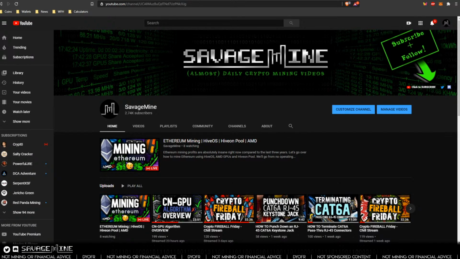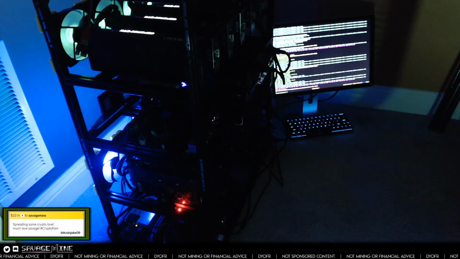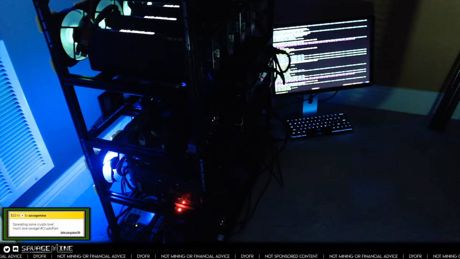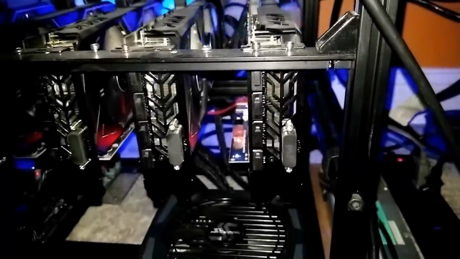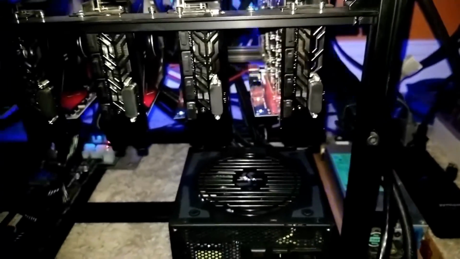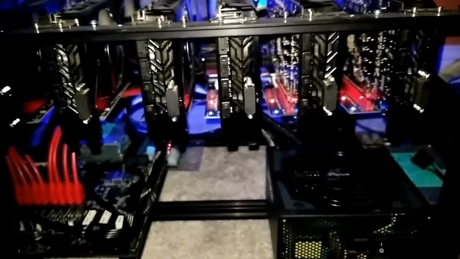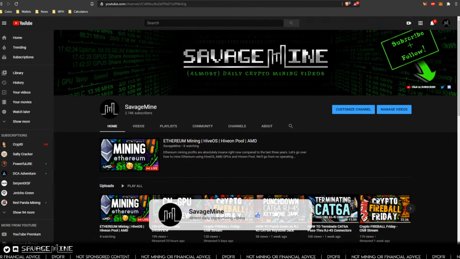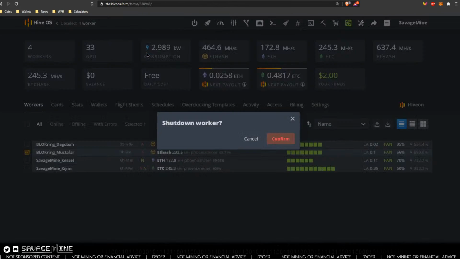First off, the rig that we're going to be using is the bottom one right there. Mustafar is the name of the rig. I need to actually shut it down, so let's do that first, since we'll be using it for a few minutes.